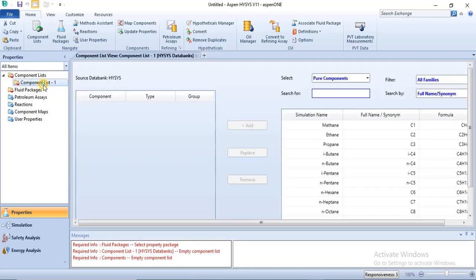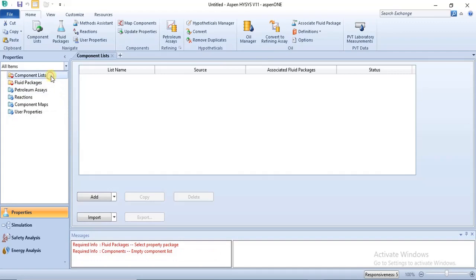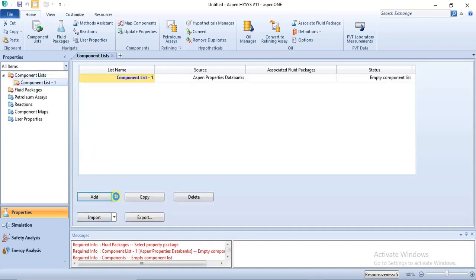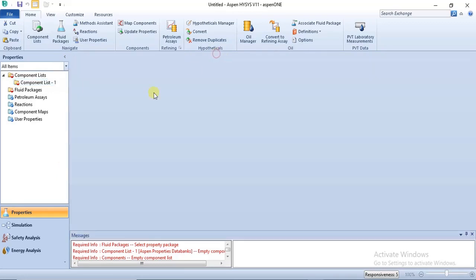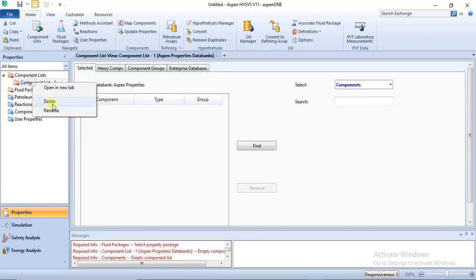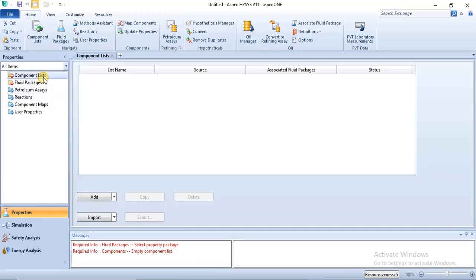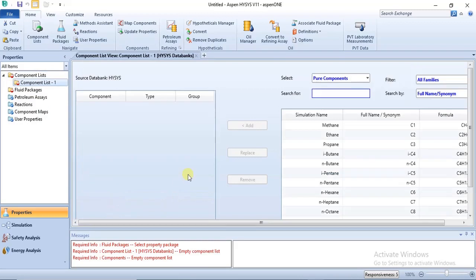Now if you go back there and use the properties instead, this is how the Aspen properties database looks. It's quite different from the Hysys data banks. The default is the Hysys data banks, and that's what most people use to specify components.